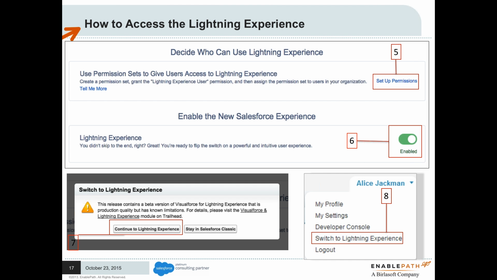In a nutshell, Aura takes a lot of the processing off of Visualforce and moves it into the browser. So instead of processing data and rendering the user interface in the server, the user interface will now be rendered in the browser, which allows components that are running in the browser to communicate with each other without having to talk back and forth to the server. That's the difference in a nutshell.